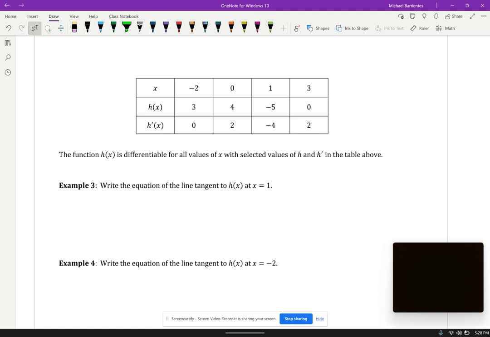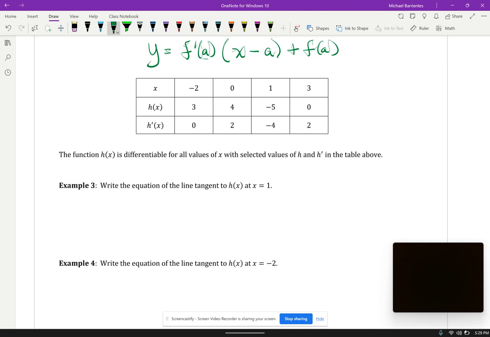We were talking about the equation of the tangent line being a formula that is pretty versatile because all it does is ask me to have two things: the slope, which will come in the form of the derivative, and a point that has an x and a y. The point has an x and a y coordinate and the slope. If I have those two things, I can build my equation using this format. We call this point slope form.